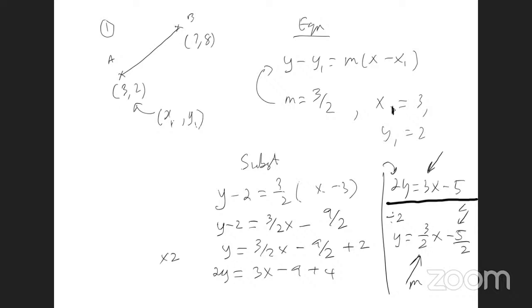Let's do one more before I give you some rules on gradient. So I'll give you 2 points, same thing, A and B. What's your slope? So you should have an idea of what type of gradient it will look like. Let's say here is 1, 7, and here is 8, 2. Try that, find the equation. No, just the equation of the line.